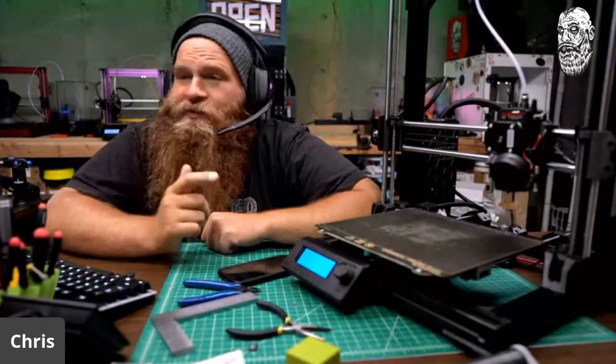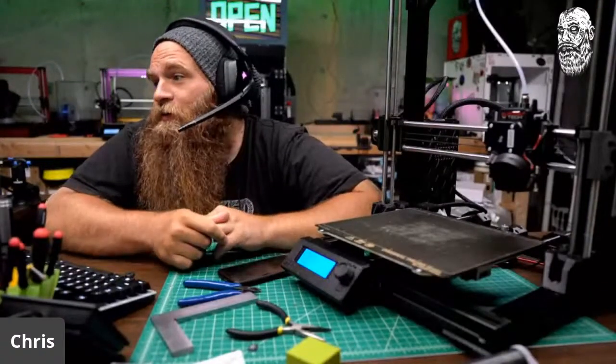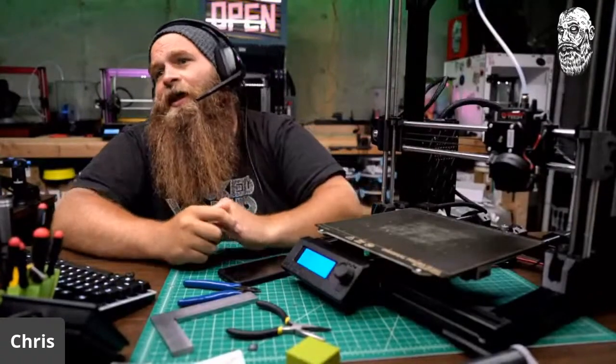I have Zerubo Idea Maker profiles. Should be on my GitHub. Should be. I'll double check. I actually need to do more GitHub stuff.